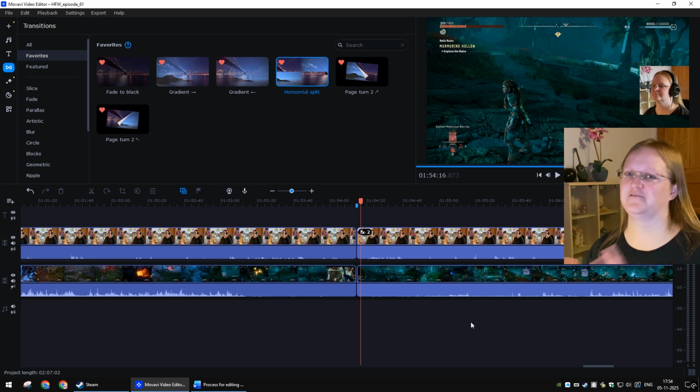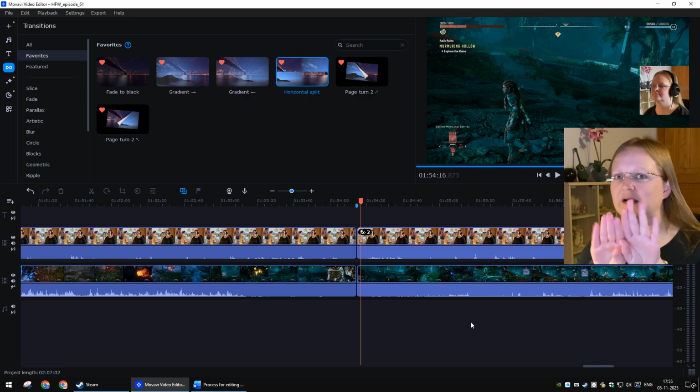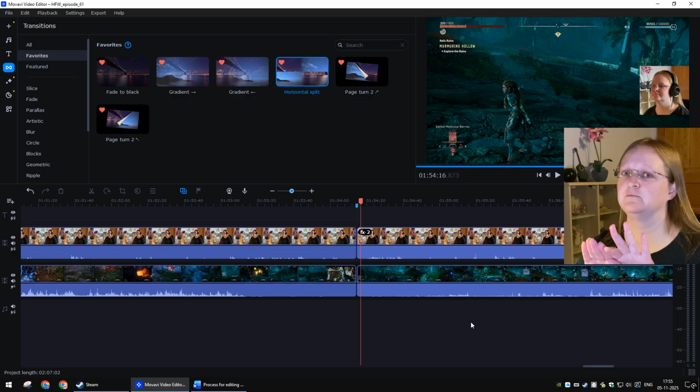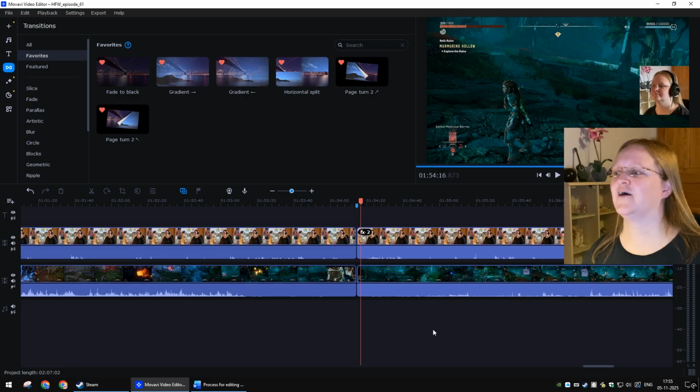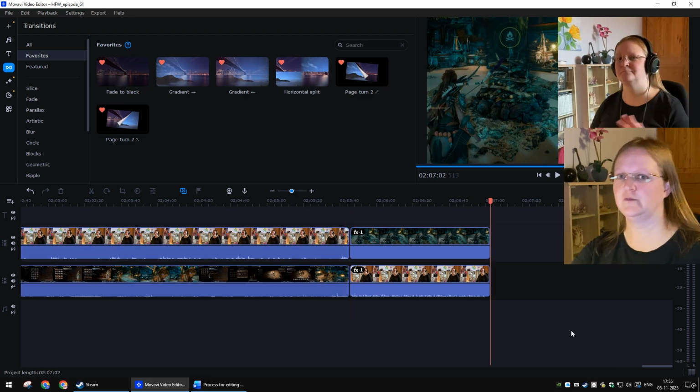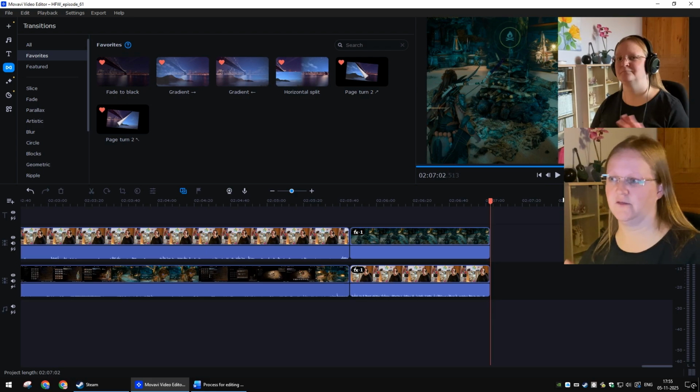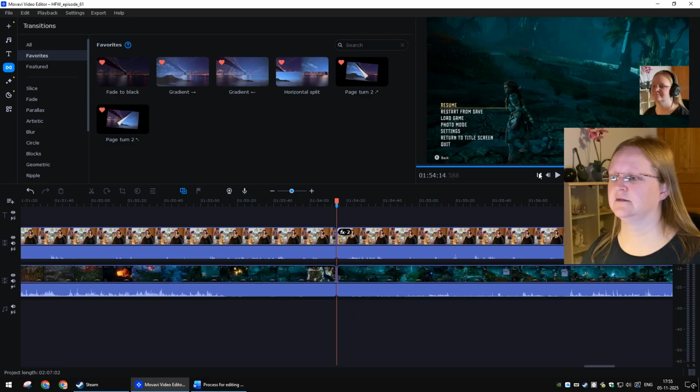I found that working with this program can be a bit finicky, because something, I don't know what, might influence the video clips. So if you think that you have put them completely next to each other, there might be a few frames of nothing in between. In order to steer clear of that, I tend to go to the far right or the far left, and then click this, go to the previous clip, or the other way. But I tend to do it like this. That's fine, I think.